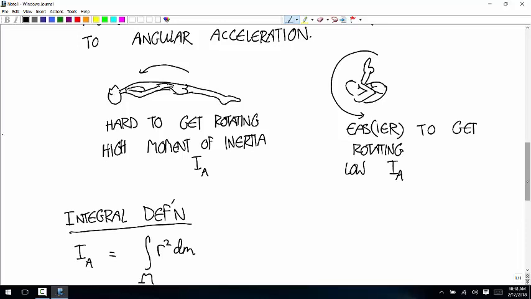So he starts out with 0 angular velocity, and he's trying to very quickly get up to a high angular velocity. That's a lot of angular acceleration. And so it's a lot easier to do with that than it is with that. But that will keep its speed for longer than the one on the right. Yes, that is correct. Yep.